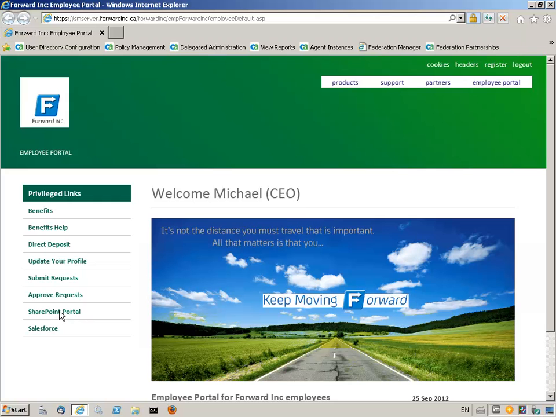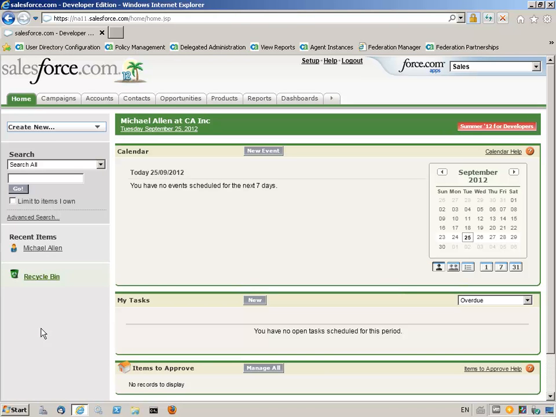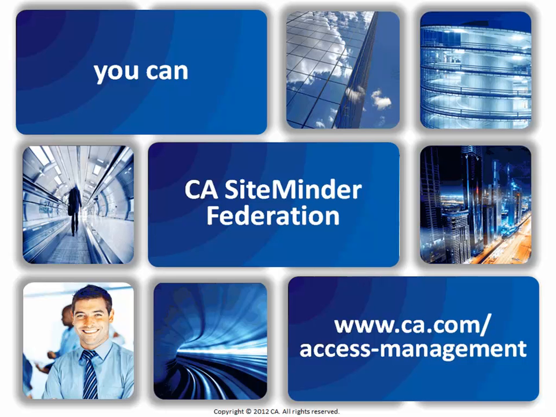After that, Michael clicks on the Salesforce link. No additional authentication required. Internet Single Sign-On, which utilizes SAML Federation, provides access to the Salesforce.com site. This is done without the need for redundant user stores or user administration processes. The connections are done using Federation standards such as OAuth, OpenID, SAML, and ID-FF.